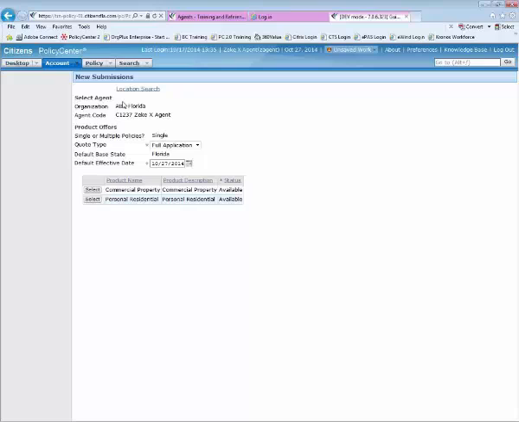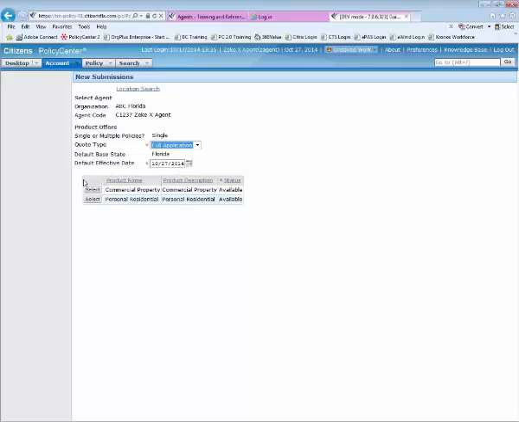Okay, so we are in the new submission start screen here, and you can see that we have the option under quote type to do a full application, or if I click that down arrow, I can choose a quick quote. For now, I'll leave it at full application. You'll notice that the effective date defaults to today's date. It's the current date. You'll notice that this date says 10/27/14, and that's not actually today's date, except that in our training system, we've locked the date down to October 27, 2014 to avoid any troubles with the policies that are in the system already. So it's always October 27 in our training environment, so you can use that date today.